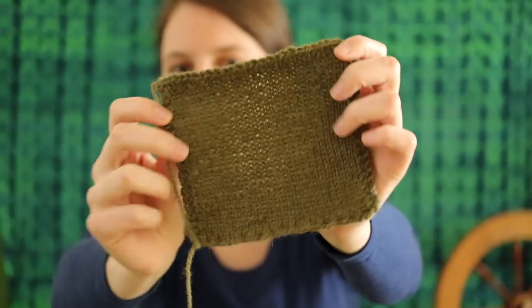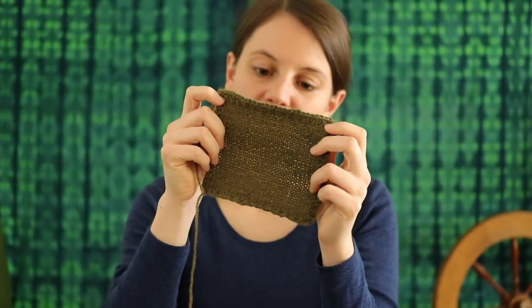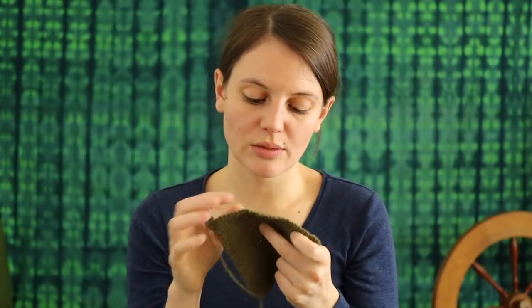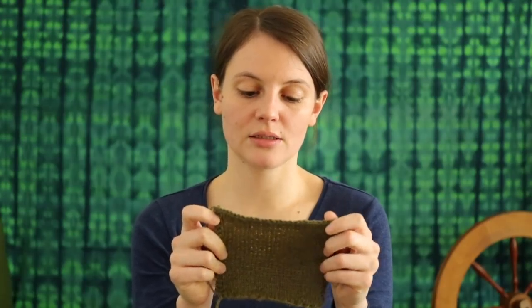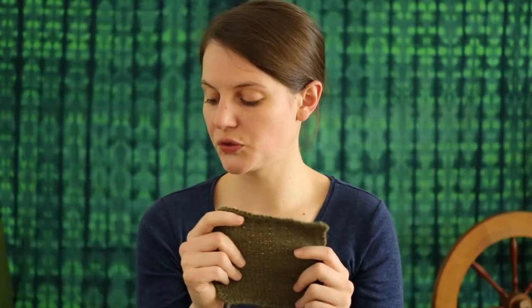And this I did in this different color, in this green. And with this swatch I did something different, because I know for a fact that when I knit flat back and forth, and knit one row and purl another row, my gauge is going to be more loose when I purl than when I knit. And I wanted to compensate for that, and what I thought of was using a smaller needle size for the purl rows. And so I did that. I used a 3.5mm needle for the purl rows and a 4mm needle for the knit rows, I suppose. Did I? Yes, I did that. And it turned out really well. So there is no difference between the knits and the purls, and I got the gauge that I wanted. It's actually, I think, now the same gauge as I had in the colorwork with a 4.5mm needle.